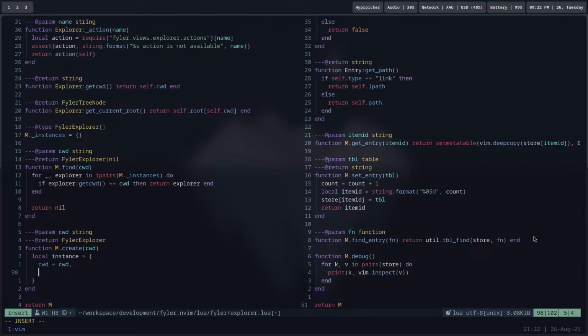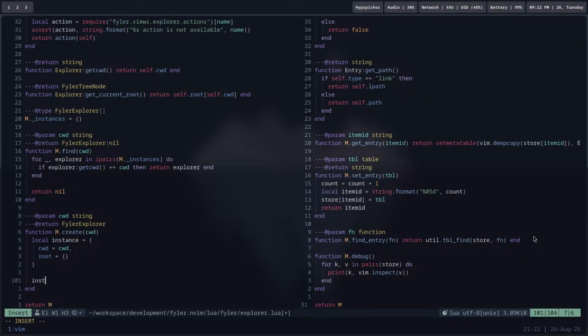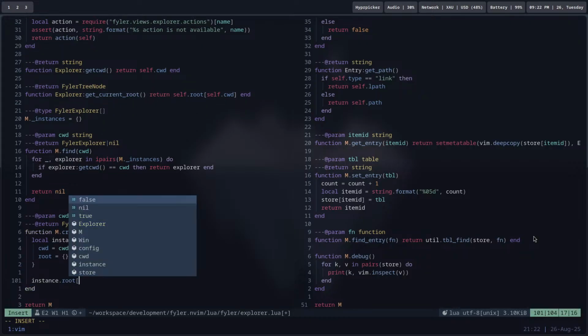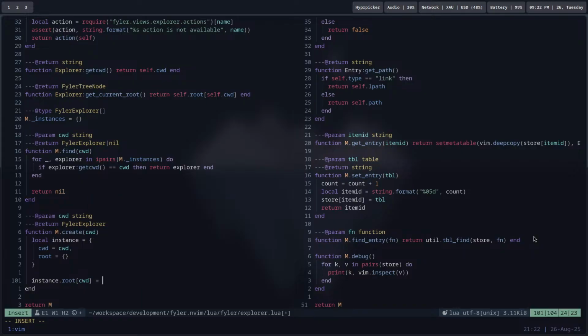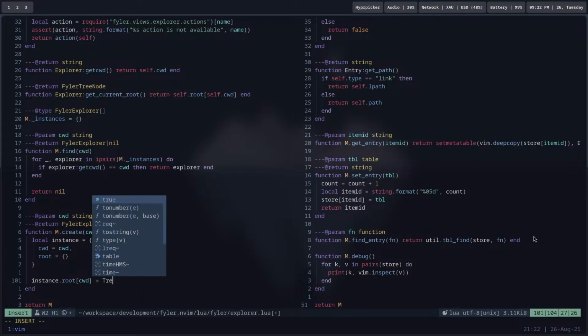The thing is, we have to specify the root. So root is a table, right? So I'm going to do instance dot root of current working directory is equal to a tree node.